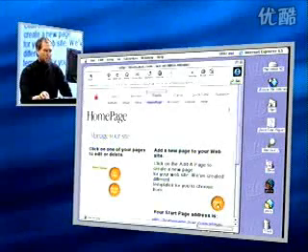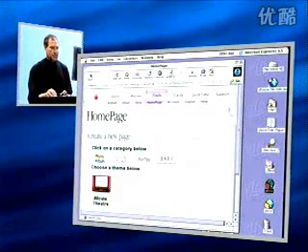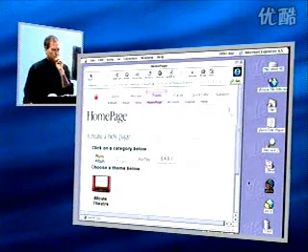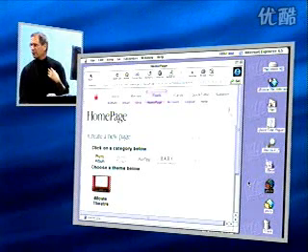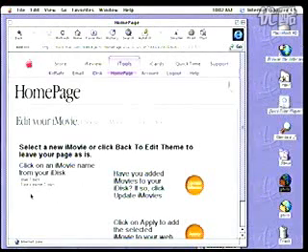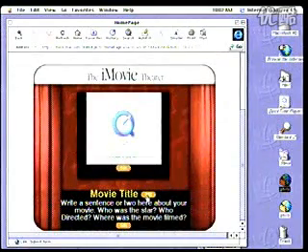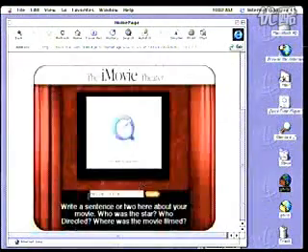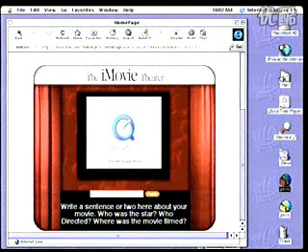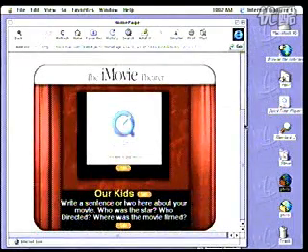All righty. So now I can go back to home. I've done that, and what I want to do now is add another page to my website. So I want to add an iMovie theater. Now I actually have a movie in my iDisk that I put in my iDisk. And so when I click iMovie Theater, I think I've got two of them in there, I say I want to edit this, and it'll show me the movies I've got, right? So I've got Cena's movie in there, and I say apply. And so now I've got Cena's movie here, and I'm going to say edit the title, and I'll say Our Kids, right? Our Kids, apply that.